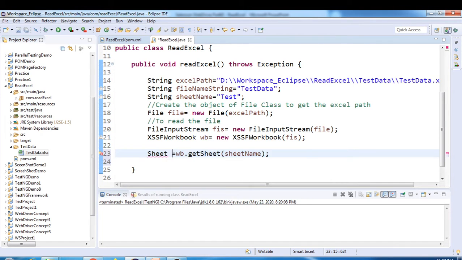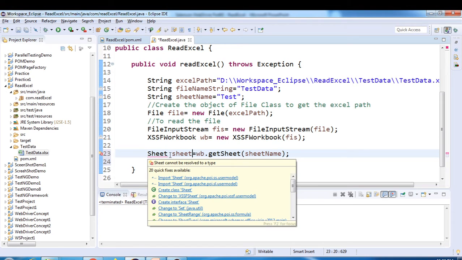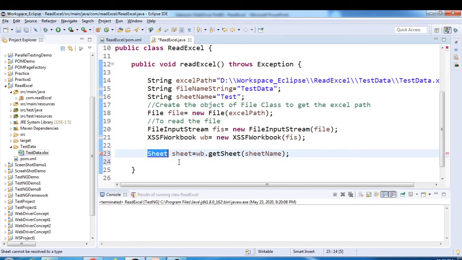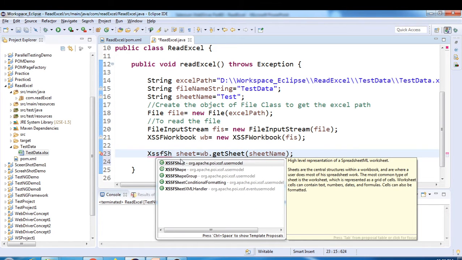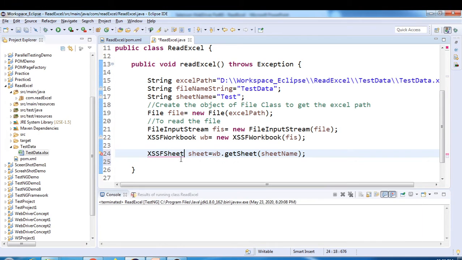Instead of this Sheet object, you can have XSSFSheet. Yeah, this is how we can take it. So what I have done, I have called a method called getSheet, so we can get the sheet by name by calling this method, and that will return an XSSFSheet object. So here I have stored it like this.